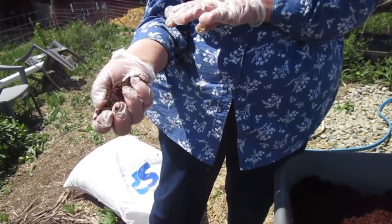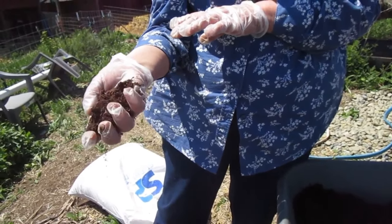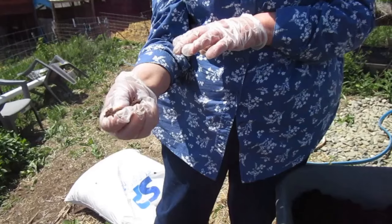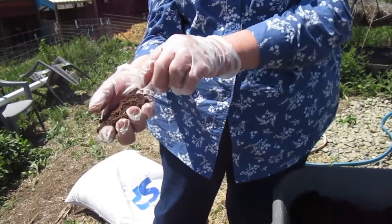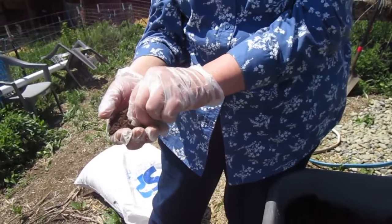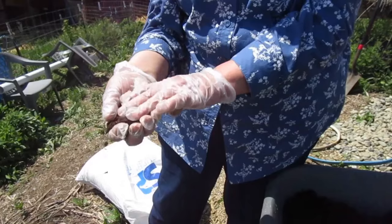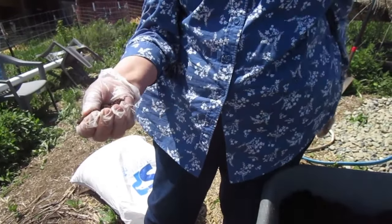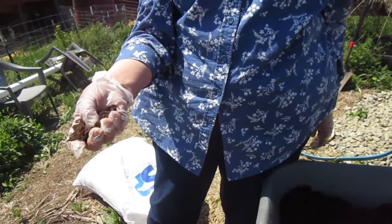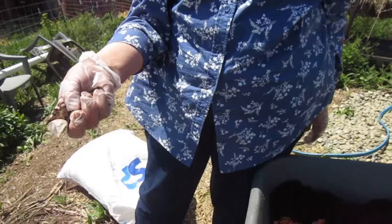It's always prudent not to put a bunch of weed seeds in. Though if you're lucky and you get your compost evenly heated all through, you may be all right. And if you look up the directions, it'll tell you how often to turn it and how to make the layers and what the proportions should be. But you should be able to get compost in just a few weeks, even as little as 2, to do a hot compost method.